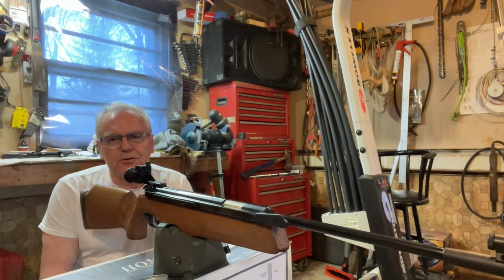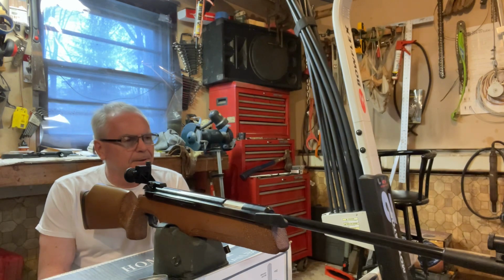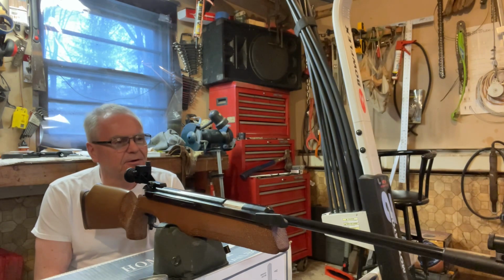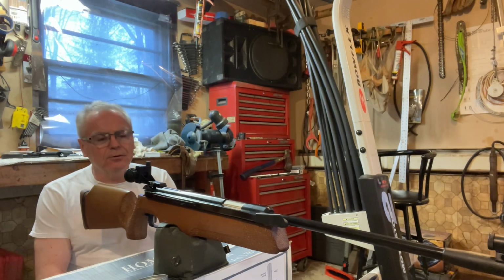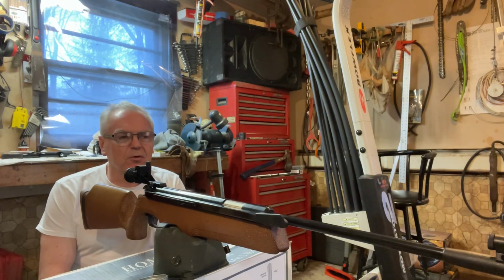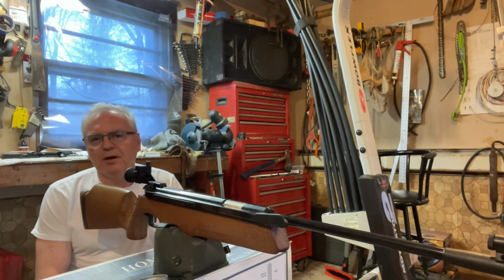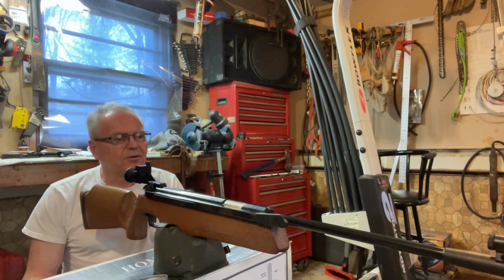Want to get out in the garage and do a little goofing around today. Got a wet and rainy, what we like to call raw, day up here in upstate New York. Pretty cold out. Actually had some snow this morning, but it's converted over to rain, but it's still pretty cold out. So we're going to stay inside for today.